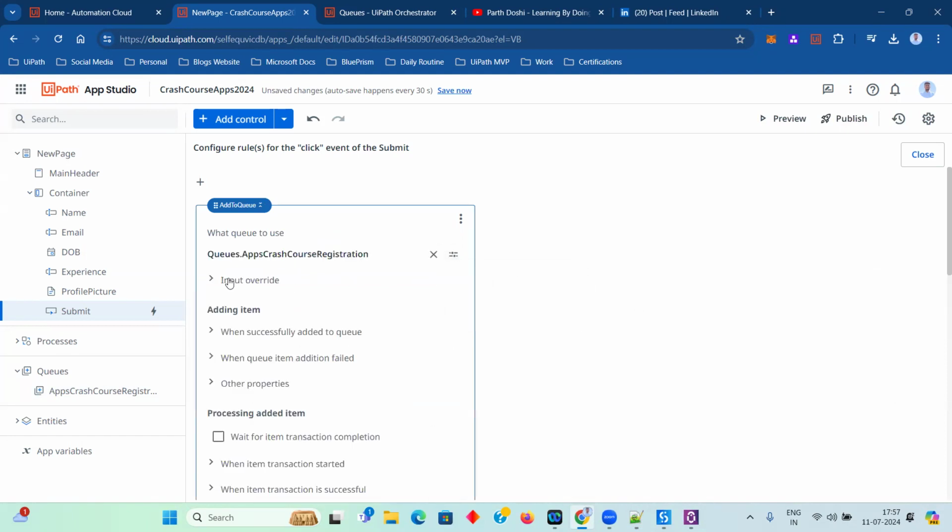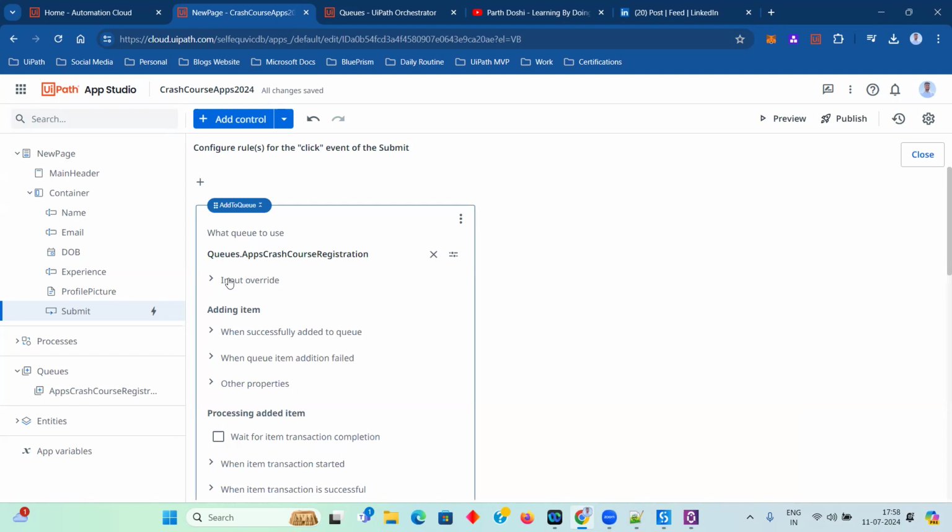Now, there are many different things that I could do in this course, right? I could show you all the different controls, put them all in one of the case, but I don't want to do that. I just don't want to build this crash course for the sake of building it, because if you see, the video has already been going for an hour, but you might have not realized, but you have learned three very important things of UiPath apps.